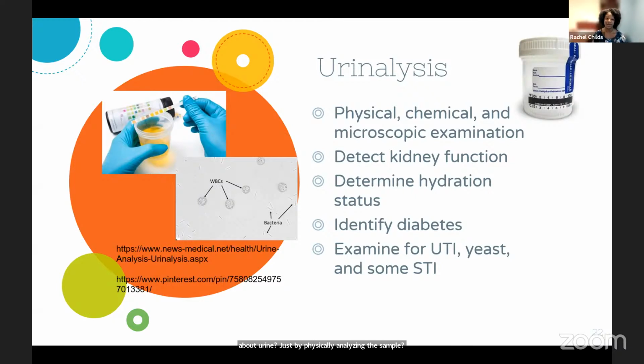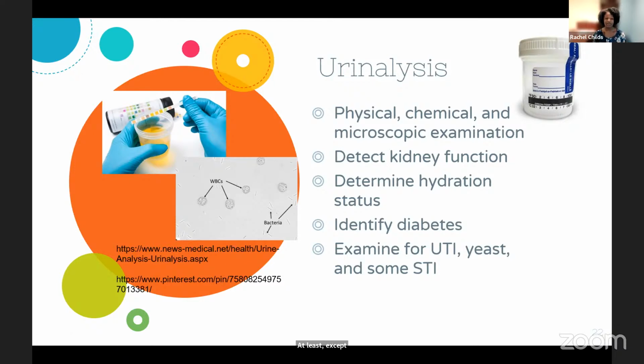We also do chemical tests on urine as well. We look at the pH of the urine, we look at the protein and the glucose content, et cetera, in the urine as well, to help us tell a little bit about what that patient may be experiencing. And then lastly, we can look at the urine under the microscope. So in this picture here, we can also see bacteria and other white blood cells that could be present. So normally we shouldn't see anything in the urine. However, if we do see something microscopically, that can indicate potentially infection, a UTI, yeast, etc.